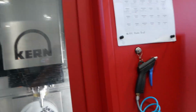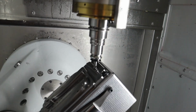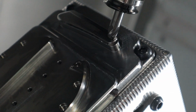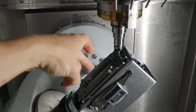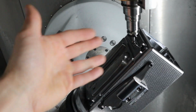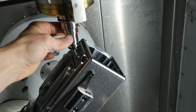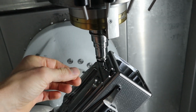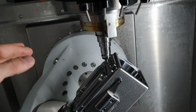Now with the machine here, I was looking at this, and it is in a roughing cut right now, so it's not in a bad place. If it paused during a finishing cut and it stops there, the spindle's gonna spin for a second, you're gonna leave a mark. Depending on where in the program, it might stop during a retract or something, but because we're in a roughing move here, it's fine. So I should be able to pick this up again, rerun that part of the program, and then finish it out. So I'll do that right now.